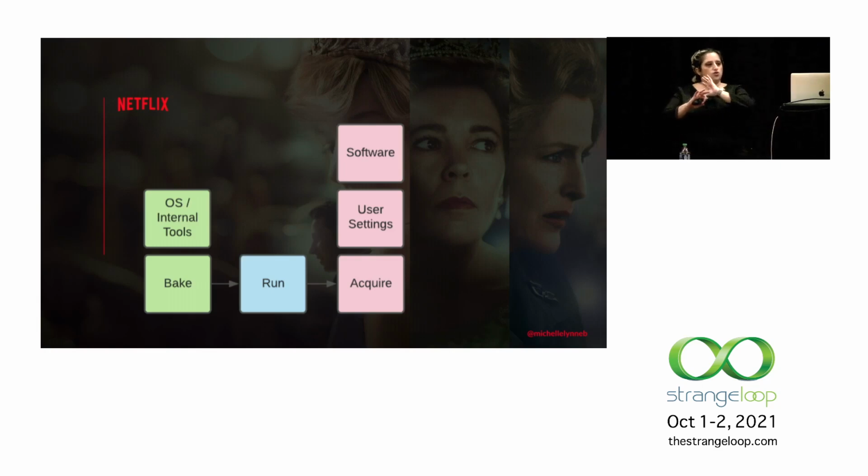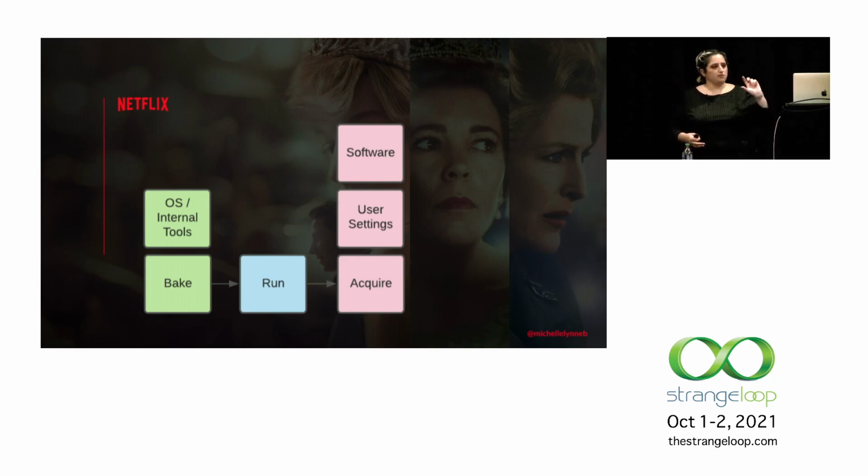Okay, so this chart shows at the bottom those 3 phases, right? Bake, run, and acquire. And then the actual logic is at the top, and it'll be moving around based on the iteration of the product. So all of the deployed workstations start with an AMI. An AMI is an image used to launch a workstation in AWS.